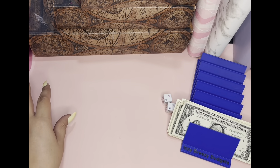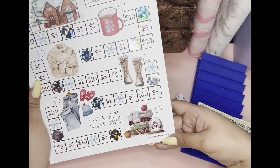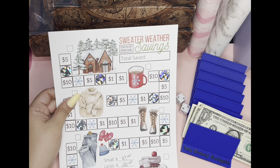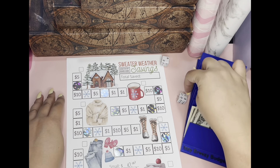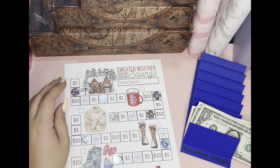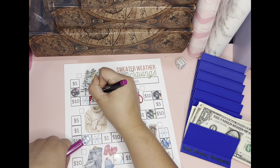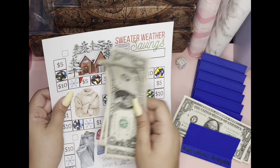So I do want to introduce a new one for Christmas. And this is a sweater weather savings challenge, by Tracy Monster Savings on Etsy. I did get it from Beauty Mom's Budget. I designated $10 for the small and $20 for the large icons. I want to see how much I save for Christmas. Let's start with rolling the dice — just one die. That's going to be six. One, two, three, four, five, six. So this is going to be a $5 bill. One, two, three, four, five — which is great. So for starters I'm going to do $5 and that is awesome.